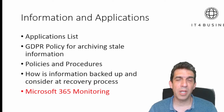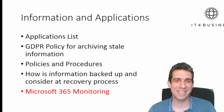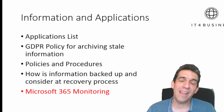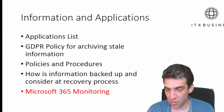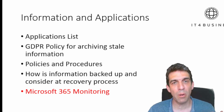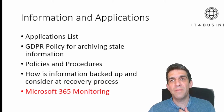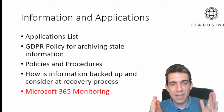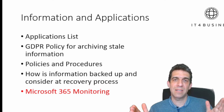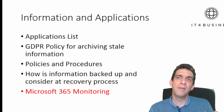Okay, information. This is like the most interesting part of a very dull presentation. You need to get on top of your applications as a business, because what happens with two-factor authentication is you can't borrow someone's login anymore. So that means whichever staff need access to whichever applications, they all individually need access now. It has to be set up in advance, and you have to have a method for managing that.